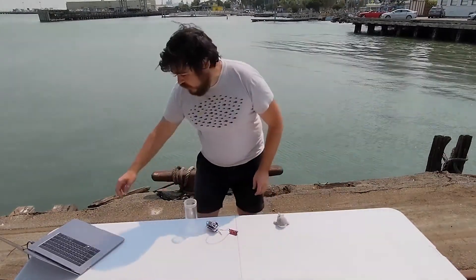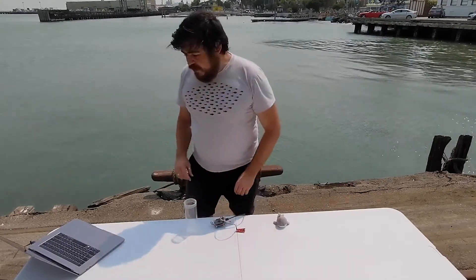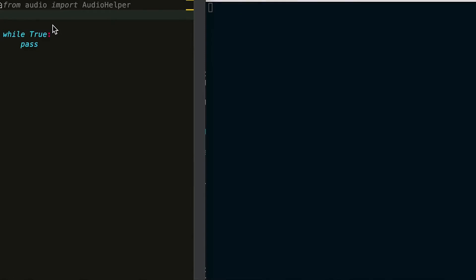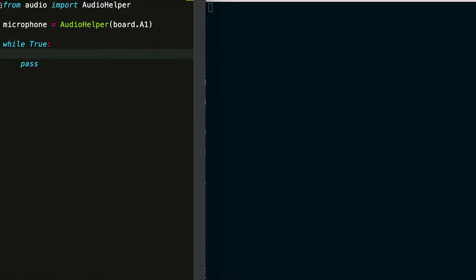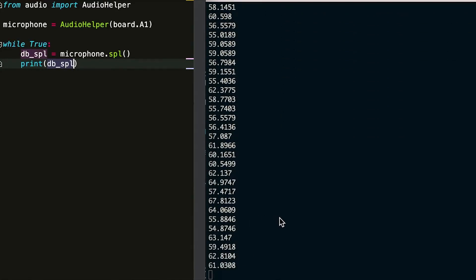For this one, I can plug it into my computer using a USB cable. Then I open a Python interpreter and immediately start writing code that gets loaded onto the moat. Running Python on our moat processor, we can develop applications extremely quickly. I'm using an open source audio library to create a microphone object, designating the board input that the microphone is attached to. I can read the envelope dBSPL from the library, which does all of the signal processing necessary to pull the data. We can print that to the terminal, save the code, and it automatically loads on the processor and runs. We can see the dBSPL printing out here, responding to the volume of my voice.